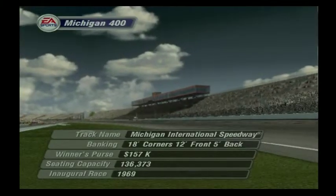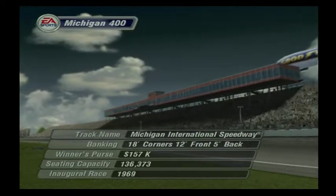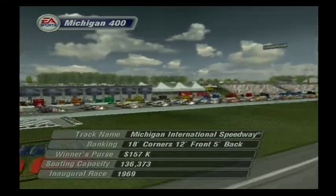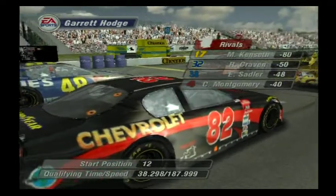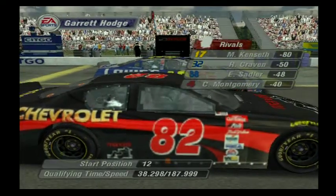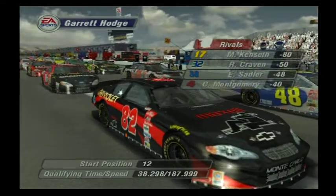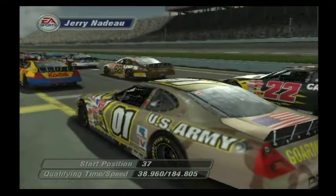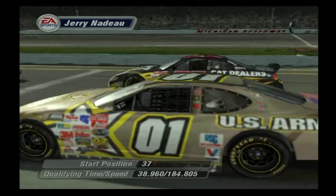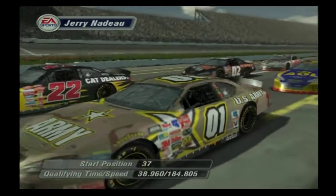Welcome everyone to Michigan International Speedway for our coverage of the Michigan 400. What can we expect in this race, Barney? Well, look for speeds approaching 200 miles an hour and cars running 3 and 4 wide. That's a recipe for some exciting stuff. The 82 car, who's currently in the top 10 in points, will try to reach that next step, the top 5. Yeah, he needs to focus on this race. A poor finish can quickly bounce you out of the top 10, but a win can gain you several positions, might even put you in the top 5. We'll see what happens. Jerry Nadeau is one of those guys who you just keep expecting to break out and have a good year. Yeah, you do, but he's got a ton of talent and some good equipment. He's shown he can win and run up front. Now he's just got to string some success together and gain some confidence out there.